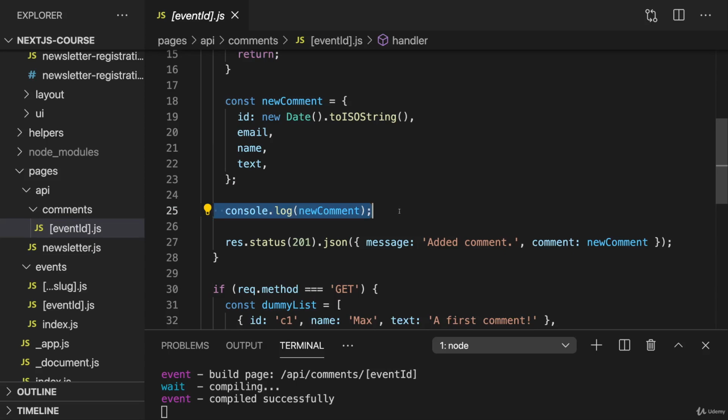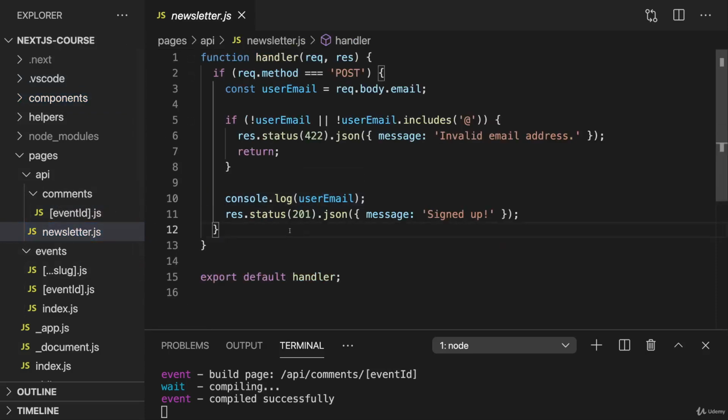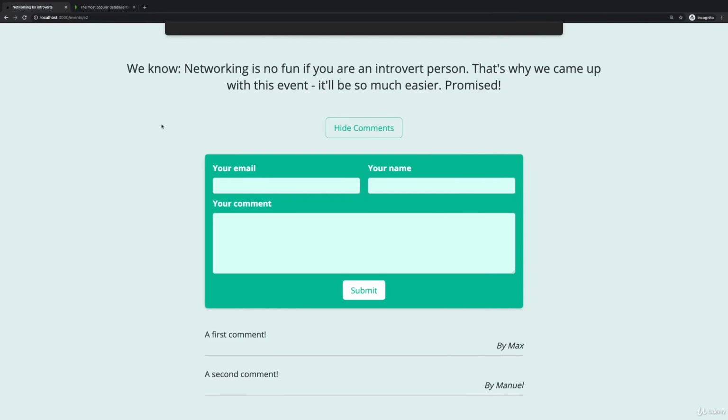And that, of course, is not too helpful. That's not the goal. Instead, we want to store that data more permanently. And we could, of course, use a file for that. We could re-add a data folder in our project with some JSON or text file and write that data to that file. But I would argue it's more realistic to use a database, and therefore that's what we'll do.